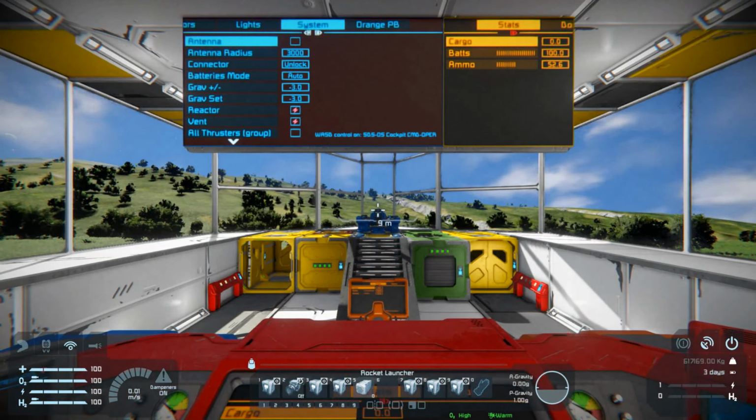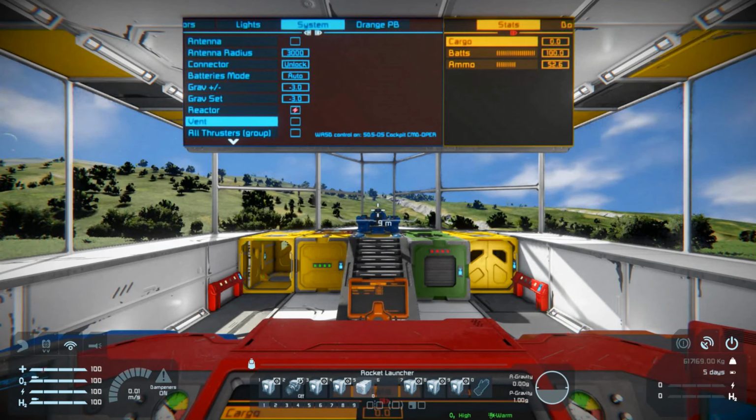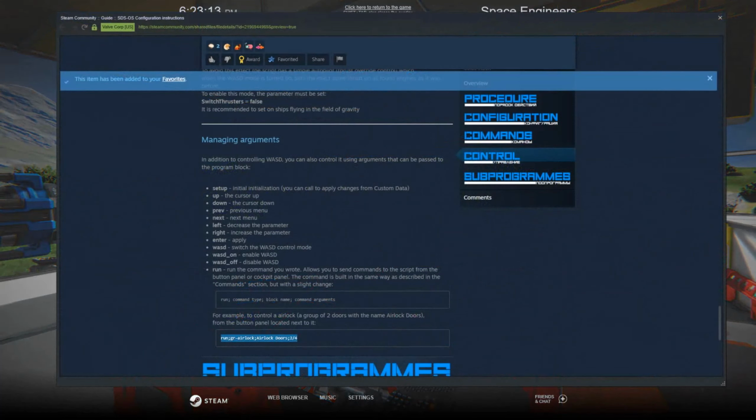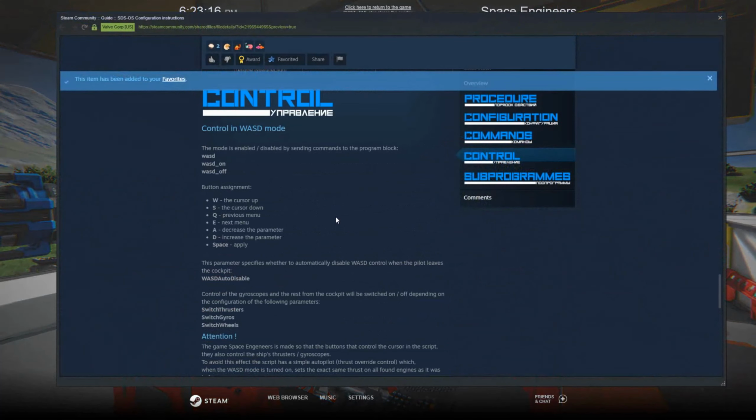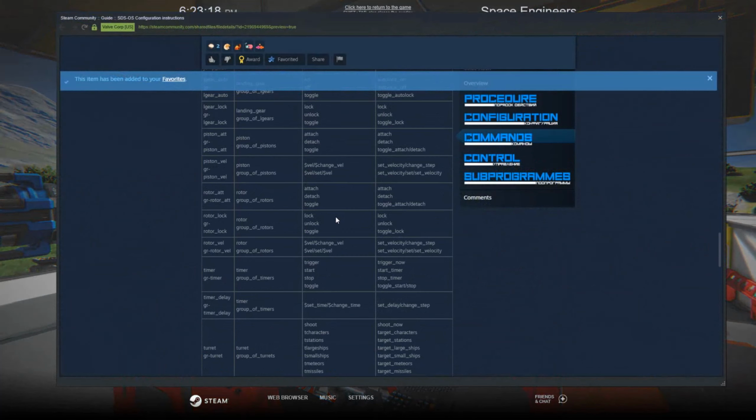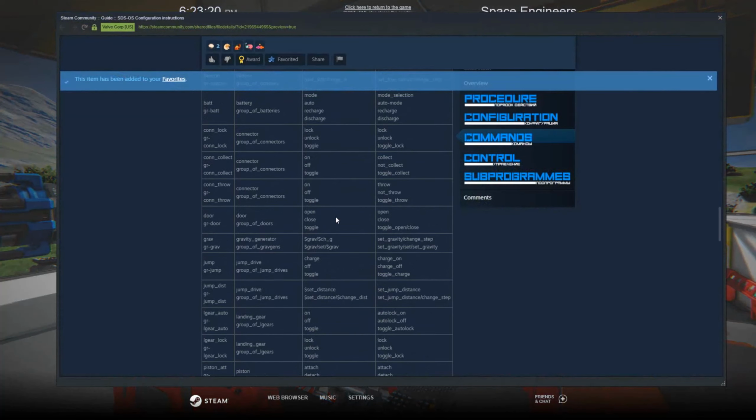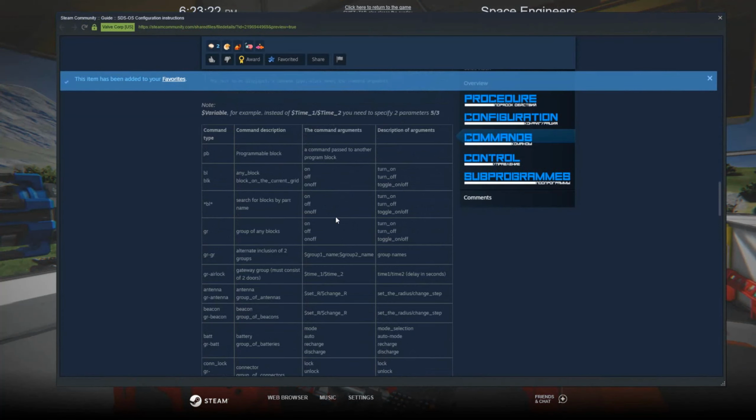Lights, system, so vents. So I can turn this vent on and off. Right? But I don't think there's one to depressurize. Not yet.